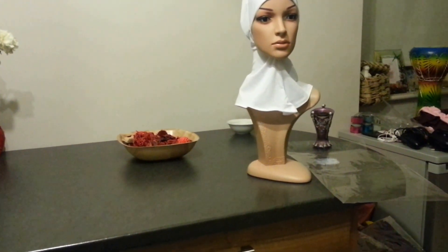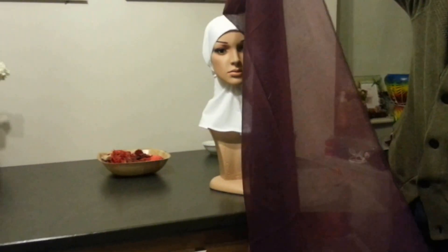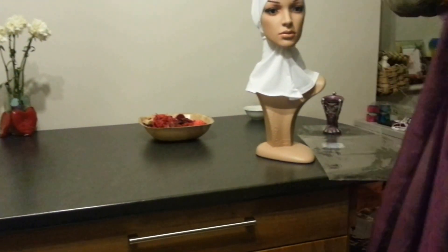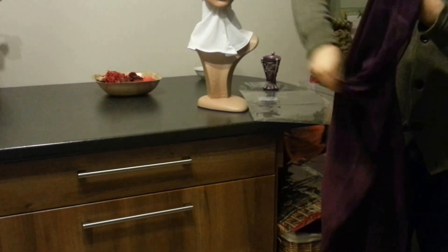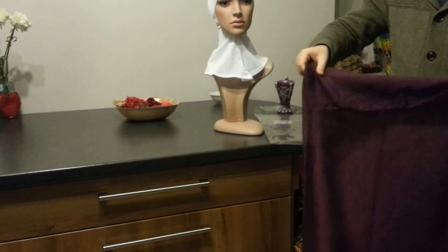They all have the same supplies from the same factory. This is the plain maxi hijab. As you can see, these are exactly the same as all the other hijabs. They're very large, very good quality. They're viscose material, and because they're maxi, you can see that it's see-through, but because it's maxi, when you wear it, you actually fold it, and then when you wrap it around twice or however many times you want, it completely covers you as well.